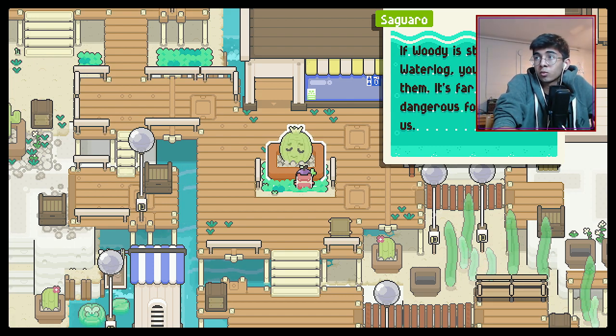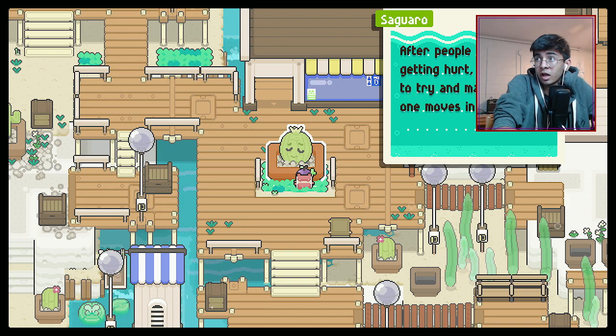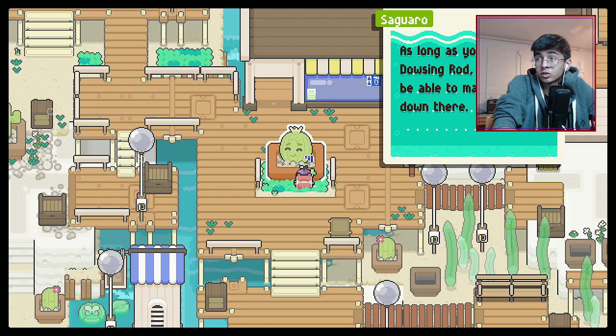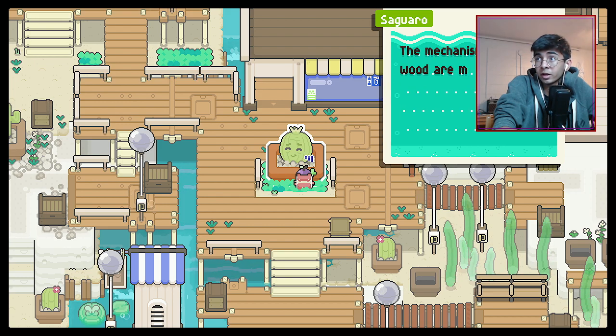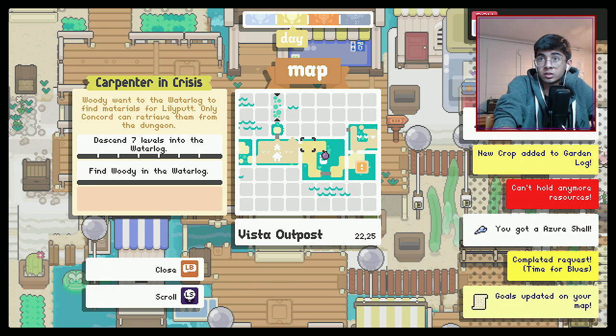If Woody is stuck in the waterlog, you have to find them. It's far too dangerous for the rest of us. We used to scour it for driftwood, but as time passed and we dug deeper, the rock grew thicker. After people started getting hurt, I had guards to try and make sure no one moves in or out. As long as you have the dowsing rod, I know you'll be able to make your way down there. The mechanisms within the wood are most likely broken, but as long as you're crafty, you'll be able to make it through just fine. Just be careful down there. Descend 7 levels into the water log.